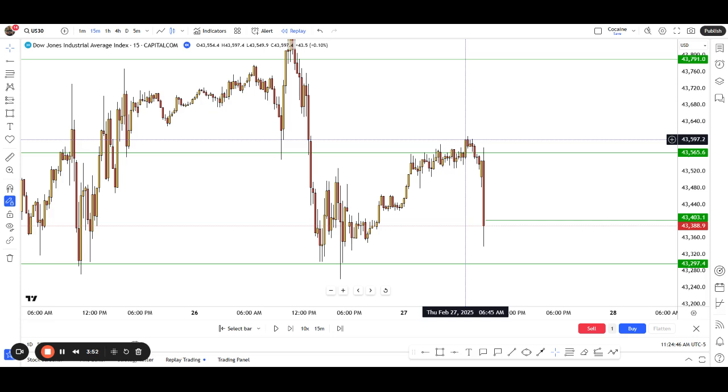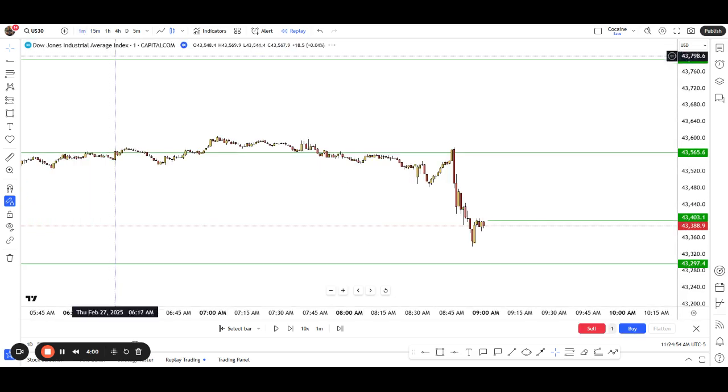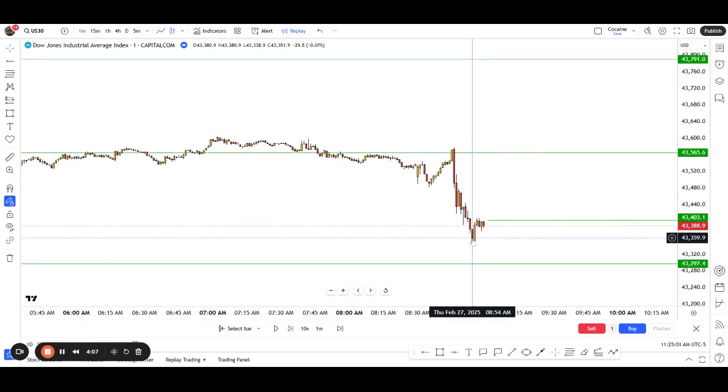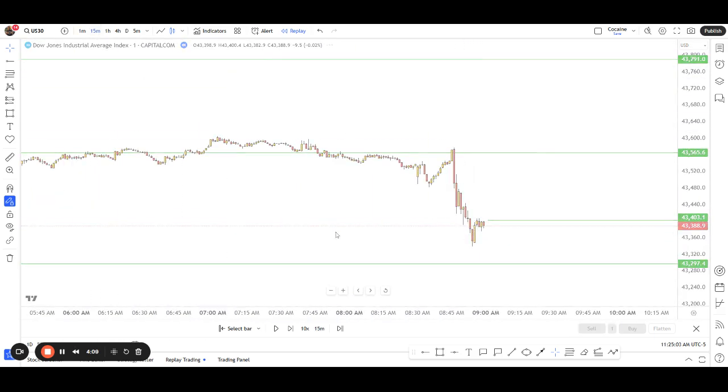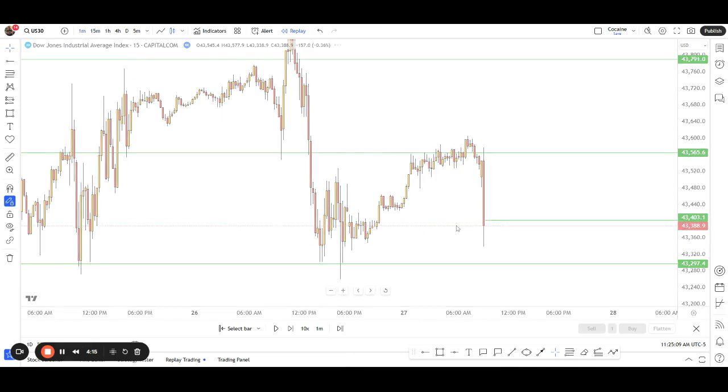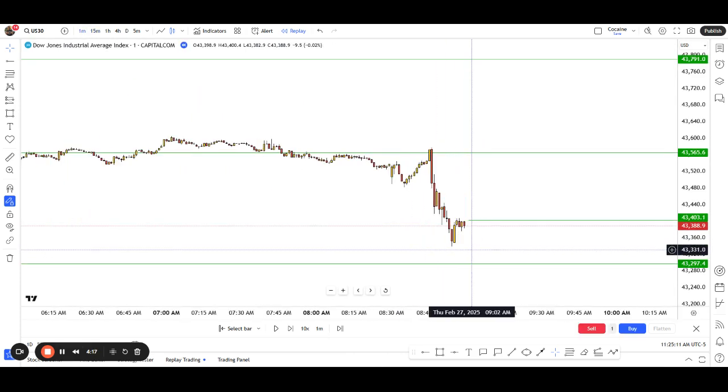So what I'm going to do is drop down to the lower time frame and look for what makes sense based on what I see on the 15 minute. I'm on the one minute time frame, and overall I'm right here at this 15-minute support, which is also the hour support and so forth. So what I'm looking for on the one minute time frame is for it to make sense.